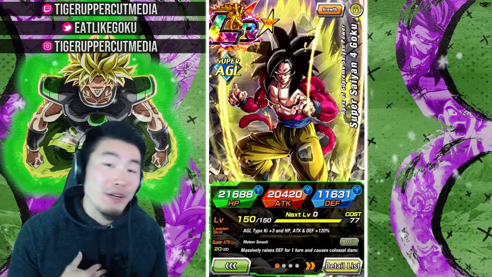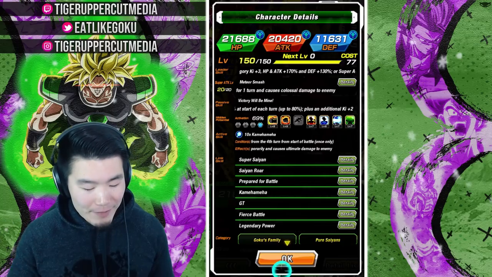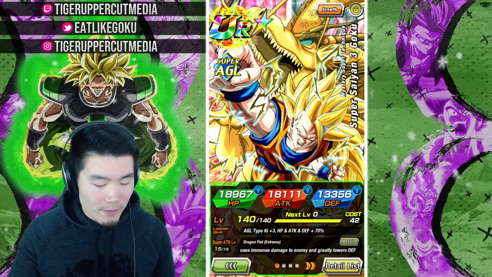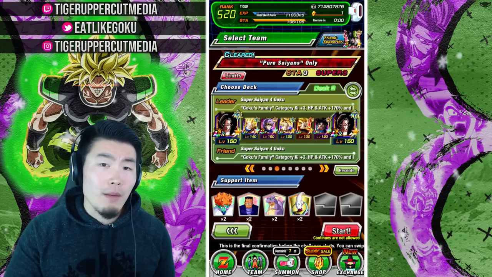So we have my personal LR Super Saiyan 4 Goku with a single dupe in him. I know, not super impressive, but that's all I got. And aside from that, the rest of the team looks like this. We got my AGL Super Saiyan 3 Goku fully duped out, and I'm using him over the LR mainly because my LR doesn't have any dupes in him, so I feel like this guy's gonna be a lot more reliable.